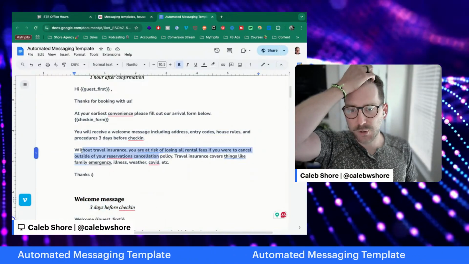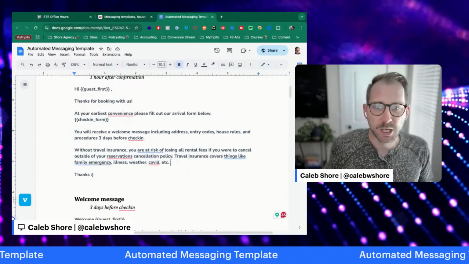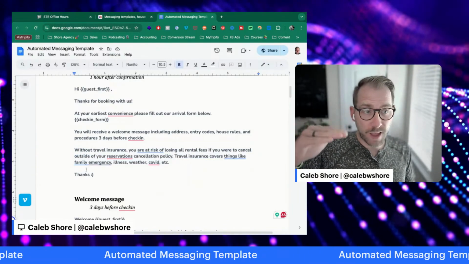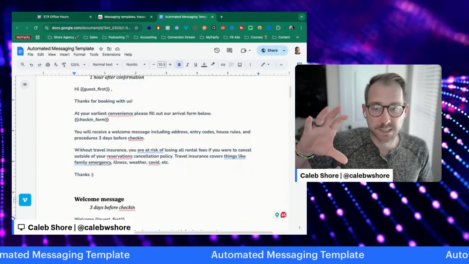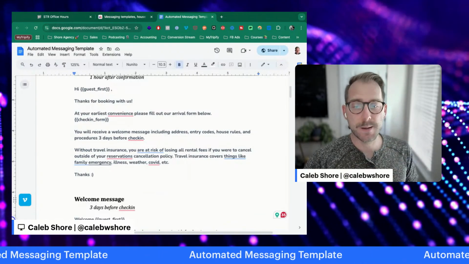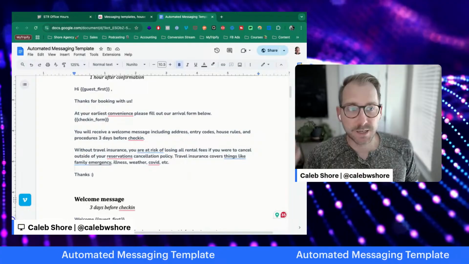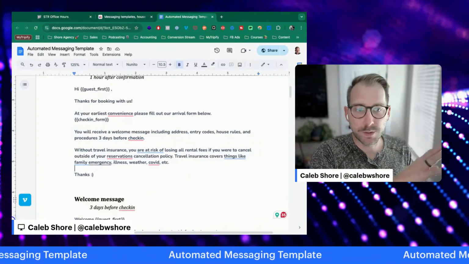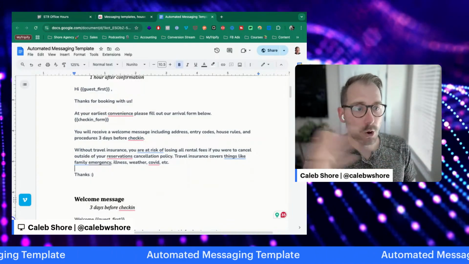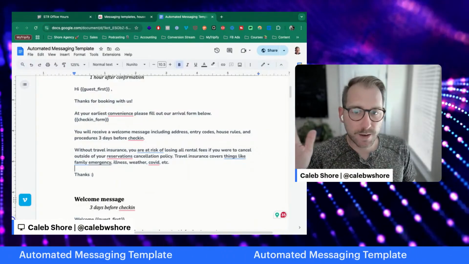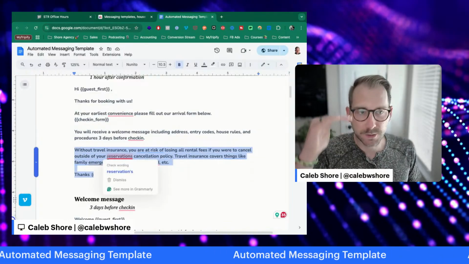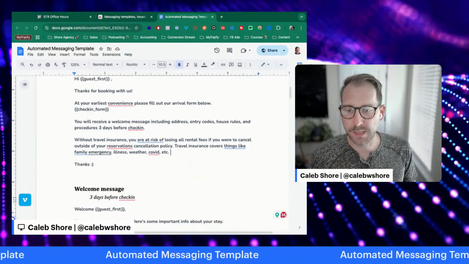So travel insurance. This is a blurb that we actually recently changed. We used to recommend travel insurance, and actually, we had 3 individual providers here in the message. There were 3 individual links. This is before Airbnb and Vrbo provided a built-in travel insurance program, because I know if somebody doesn't get travel insurance and they try to cancel, there are no exceptions. You're not getting a refund if you're within 7 days or within 14 days. We automatically say, okay, great, go ahead and file it with your travel insurance. They'll take care of any cancellation fees for you. So once again, there's a reason and strategy behind every little thing that we do.